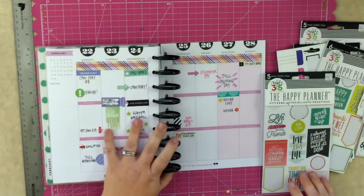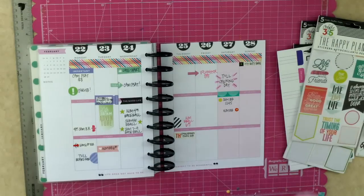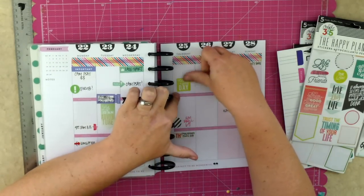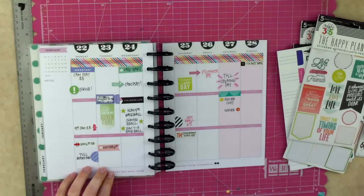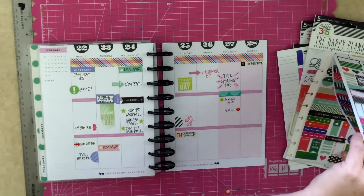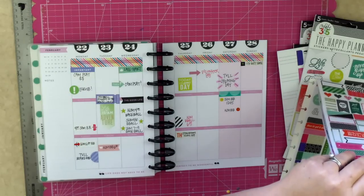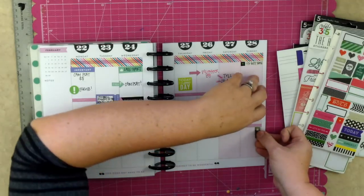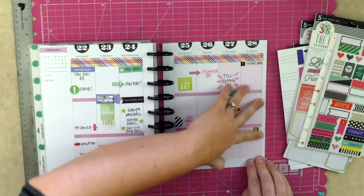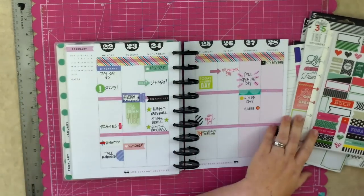Now I will add some of those decorative stickers from that book that has the quotes in it, or the different encouraging phrases and stuff. I like to add a couple of those to each week. It's just a good, fun way to add some cheerfulness, some positivity, an uplifting word or two. And look at that. Because they're not full box stickers, though there are full box stickers in the package, it really doesn't necessarily scream, look at me, look at me. It just sort of goes with the overall week, which I really like. And then again, now we don't have too many open boxes to fill with photos, just enough though, I think. And it'll make it really fun to print the photos and choose what I want to use.